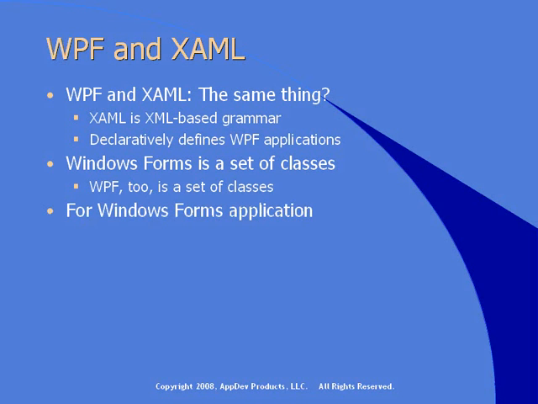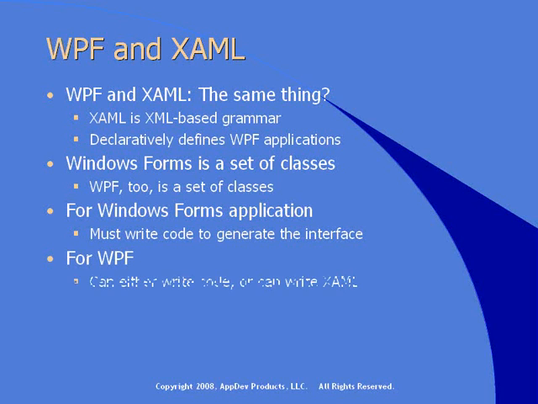In Windows Forms applications, you have to write code to generate the interface. Well, you can drag and drop controls onto the designer, but then the designer writes code, real C# or VB code, that generates the interface. If you've ever examined a Windows form and its various classes, you've seen that. For WPF, you can either write the code in just the way that you would write the code for Windows Forms, create a new instance of a class, set its properties, and so on, or you can write XAML. XAML is declarative. You lay out XML that defines attributes that have the properties of all the controls. Makes it a little easier to see exactly what's going on.